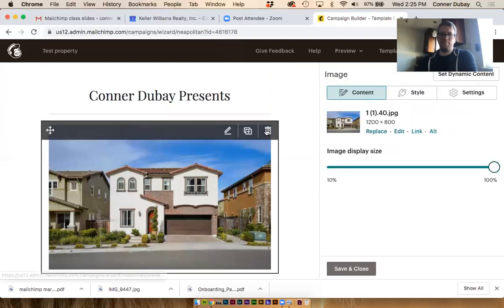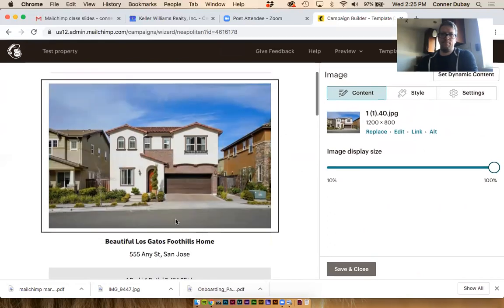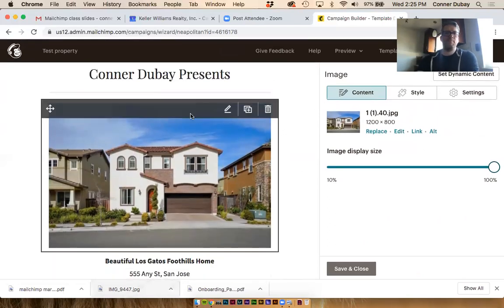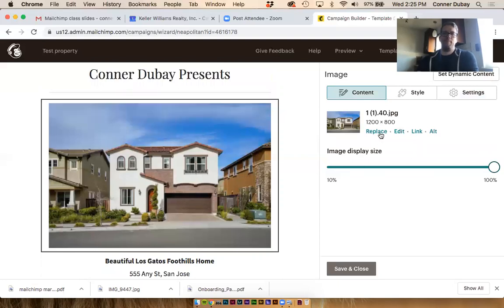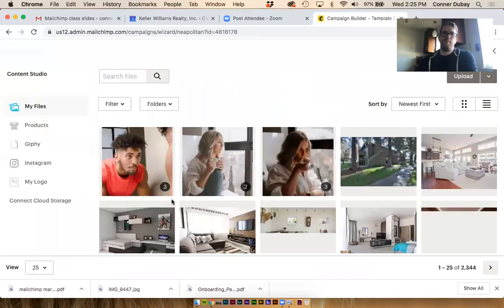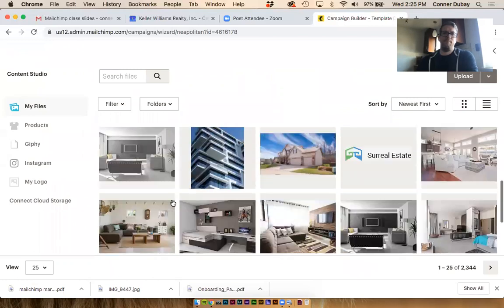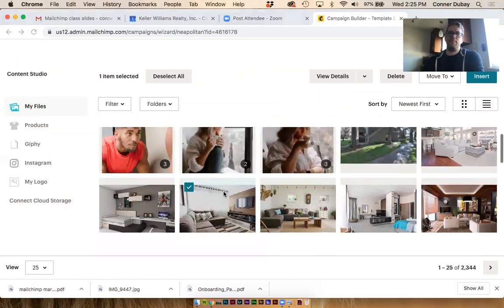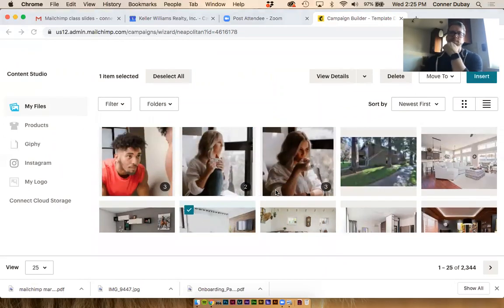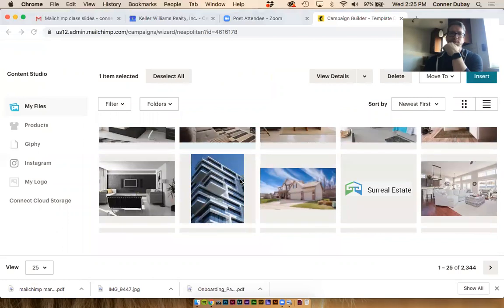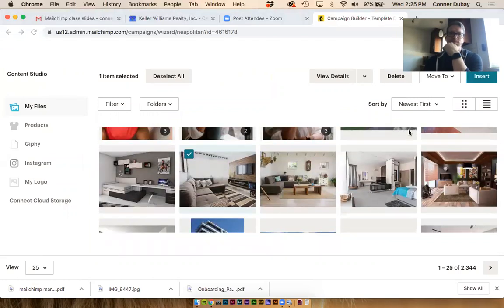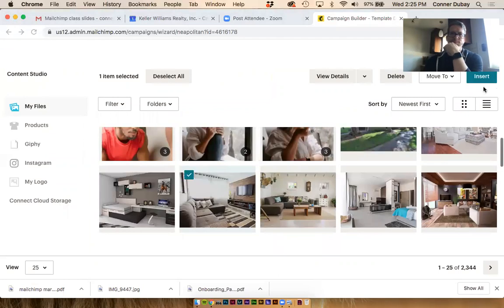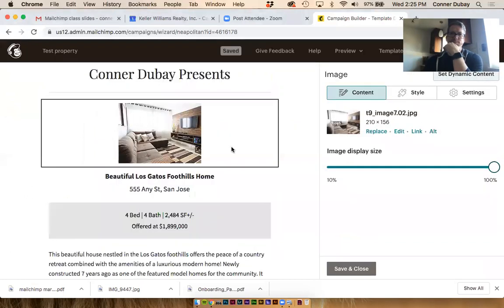Photos, usually you'll have this saved on your computer. You can drag it straight onto the actual block here, or go to replace, and there's a ton of photos in here already. Sorry, let me backtrack. These are all photos that you've uploaded in the past. So if you keep promoting this one property, all the photos will be saved into this folder here.